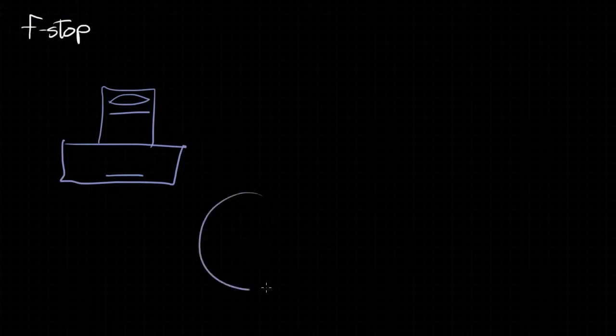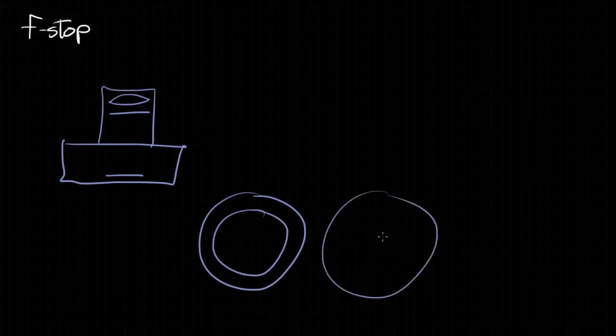If we look at a top-down view of our camera here, we have a lens up here at the front, we have our film or sensor at the back, and in between these two is a mechanism called the iris. The iris is basically a circular shield with a hole in the center that can open or close depending on how much light you want to let in the camera. The hole itself is called the aperture. The mechanism that's making this hole is called the iris.